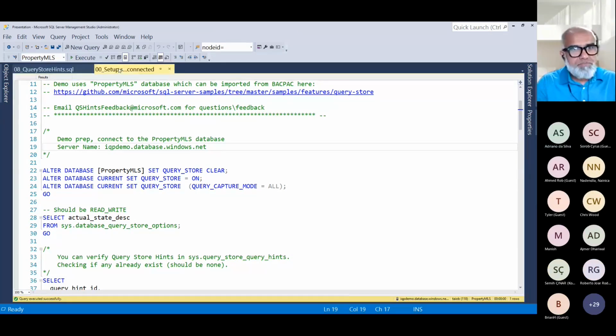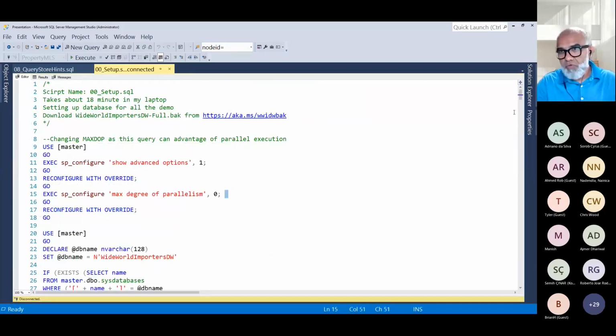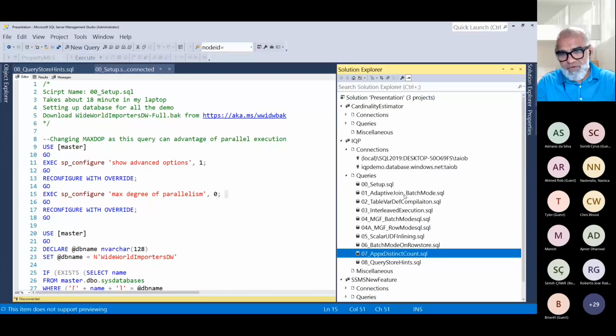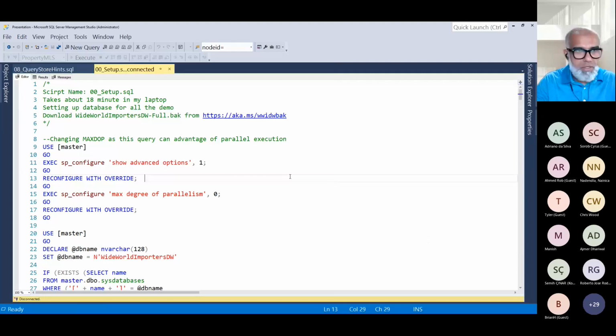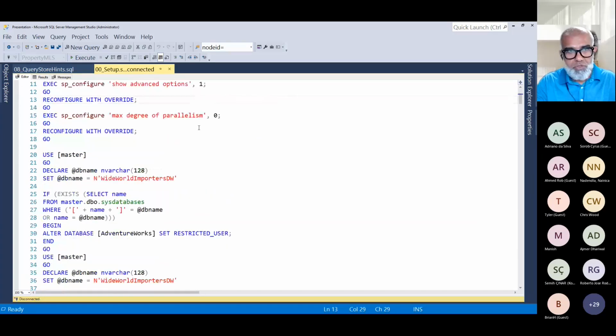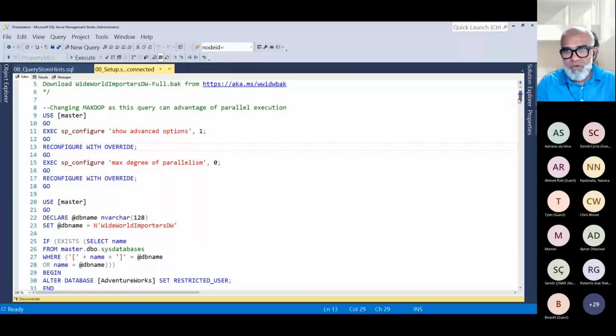We have 18 minutes. And like I said, you have all this. So even if I don't go through this, these are all numbered. Enough comments have been put into this. If you do this setup, which I'm not going to do, it takes about 18 minutes on my laptop because I create big tables and do a bunch of things. And I did not write much of this code. That's why I said where I copied this stuff from.